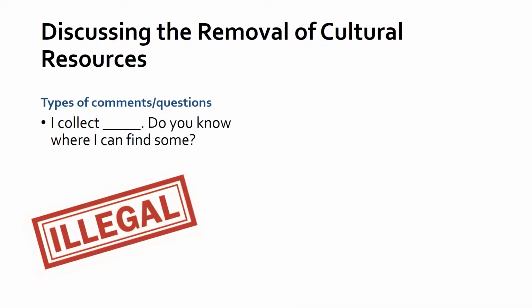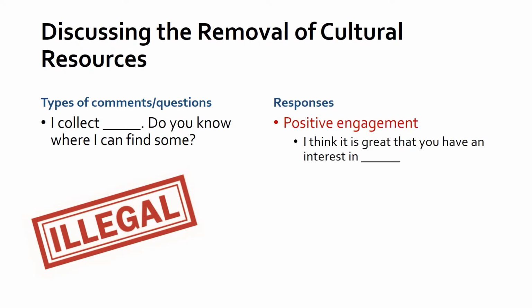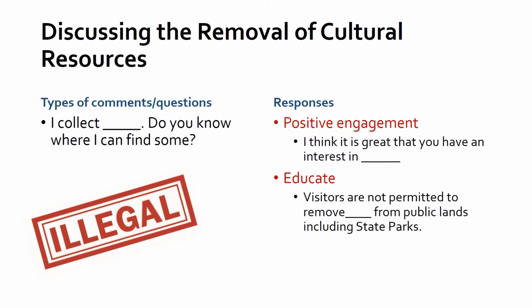The other issue you may face is discussing the removal of cultural resources. For example, a visitor may come up and say, "Hey, I collect arrowheads. Do you know where I can find some?" Best thing to do is have a positive engagement with the visitor. "I think it's great you have an interest in our history." Take a moment to educate.